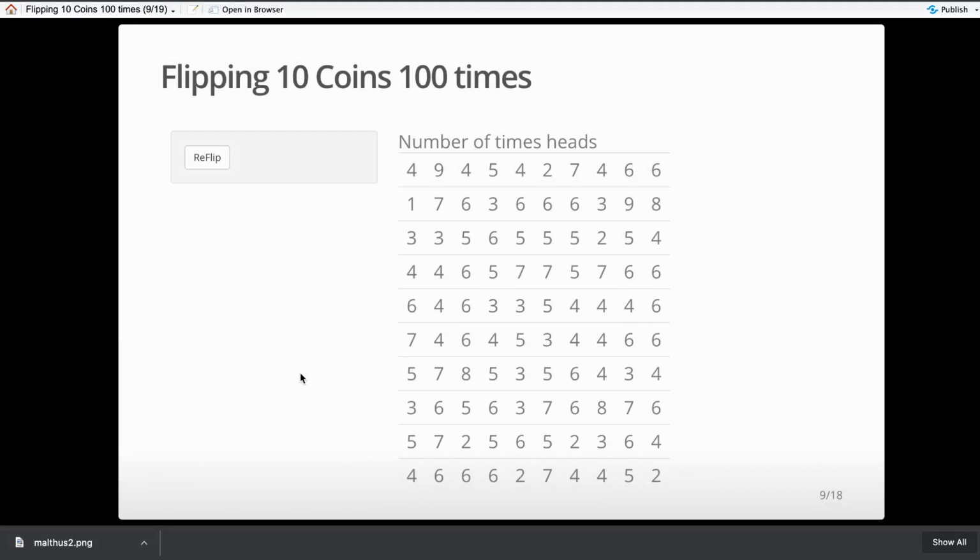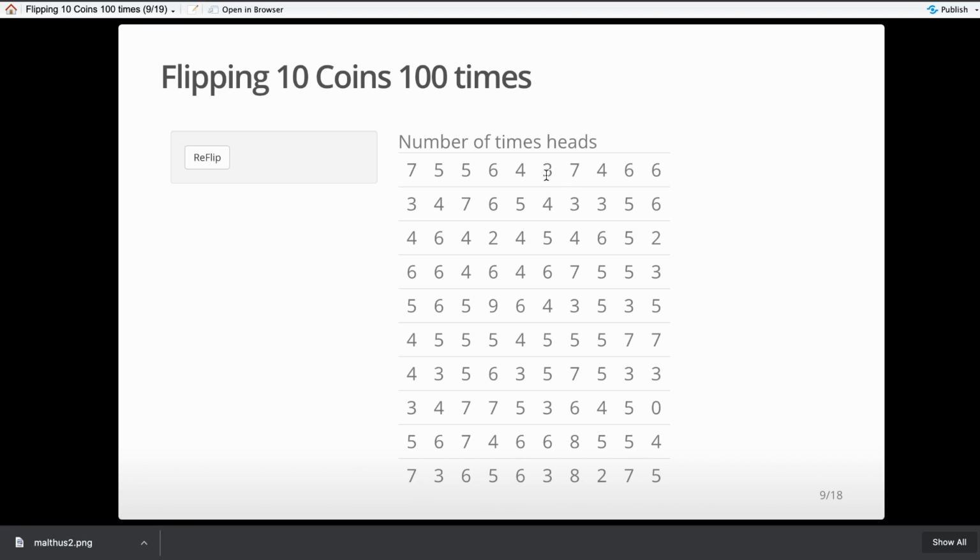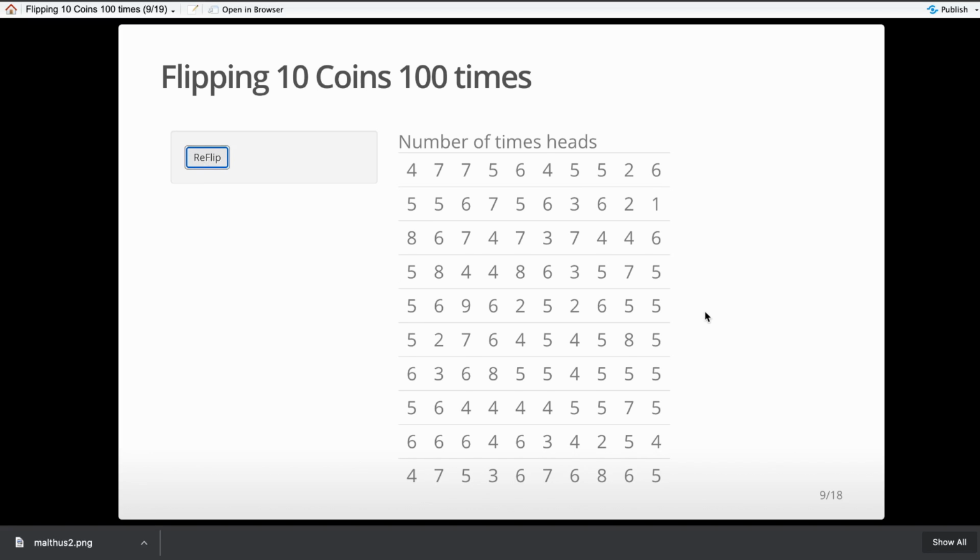Okay, so if we do this, we could do this a bunch of times, right? We can here flip our coins and see what the results are. So if we keep flipping, there's some of the times that we're getting 5. Doesn't seem to be too many 5s that we're getting. I expected more 5s. Are we sure this coin's fair? We got a lot of 2s. I seem to see a lot of 2s and 3s. How do we know? There's a 1, a 2, a 2. Are we sure this is a fair coin, right?